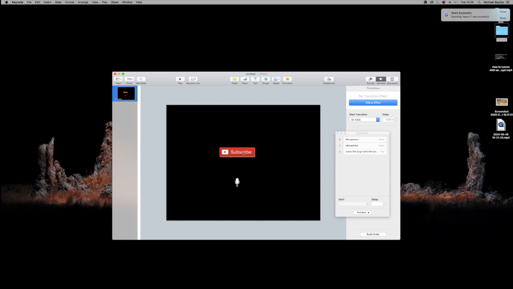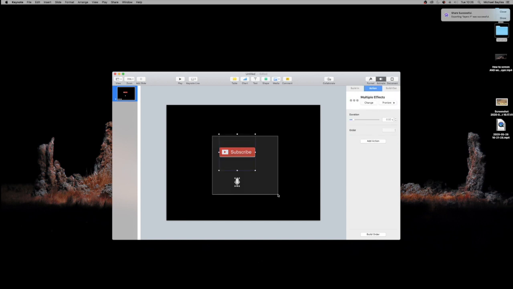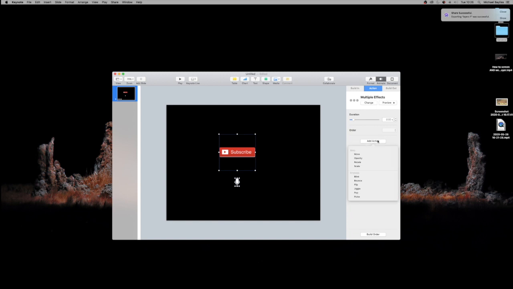Perfect. Now I want to add another action in. This action's optional, you don't have to put this in, but I want my two pictures to action out. So I'm going to highlight them both, add action and opacity. Now I want them to fade out. Completely go once they're done. Once they've completed all the actions, I want it to be done.